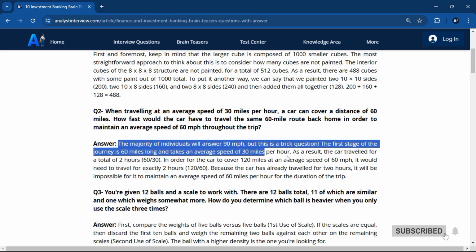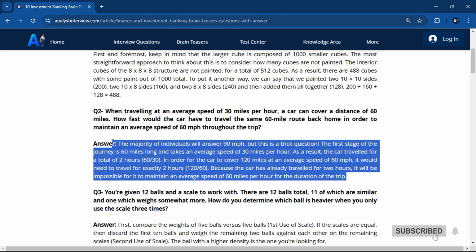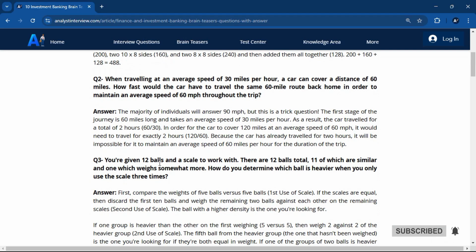Right. That's what most people think. It feels like a simple average. Like, oh, 30 there, 90 back, boom, 60. Yeah. But like we said, our brains love to trick us. They do. And this is a perfect example. So why isn't 90 miles per hour the right answer?